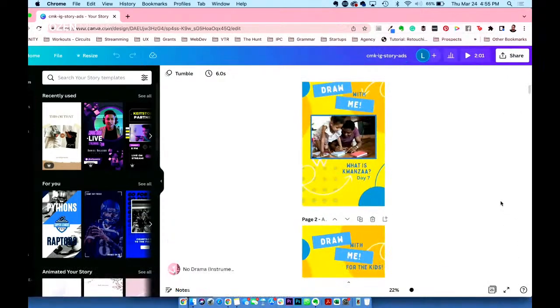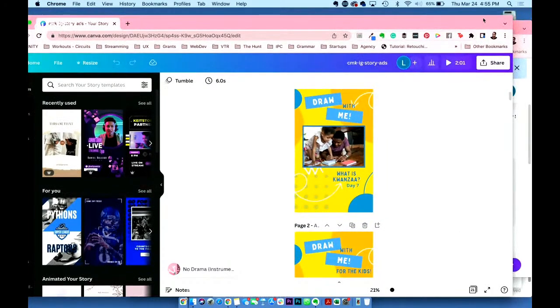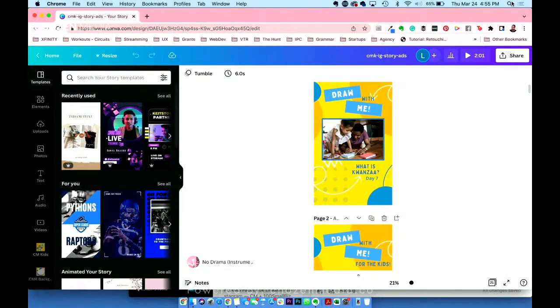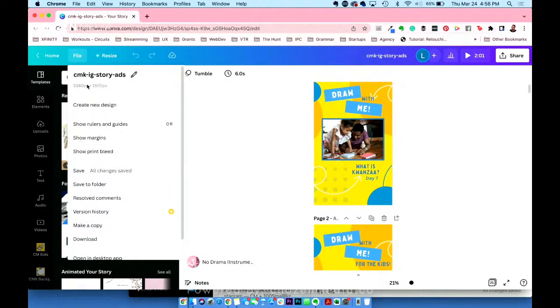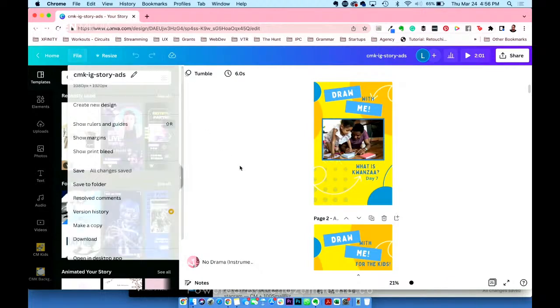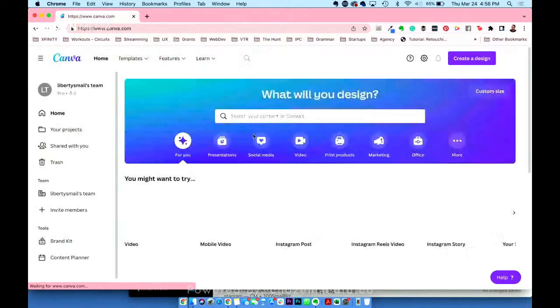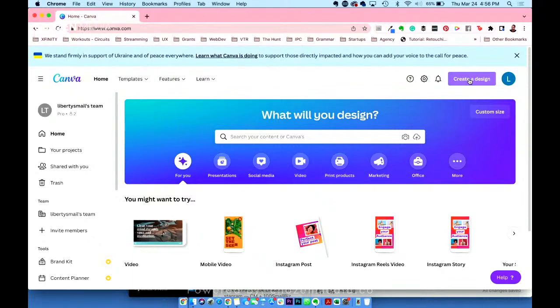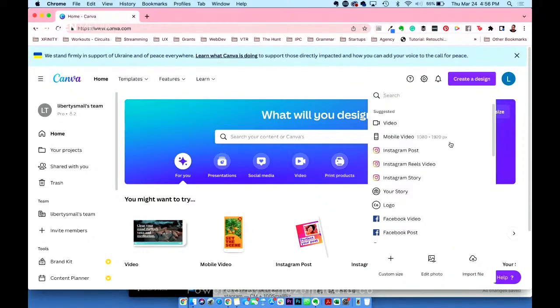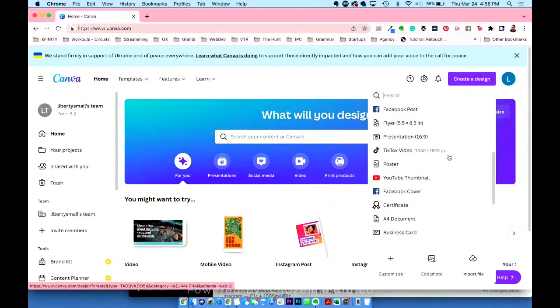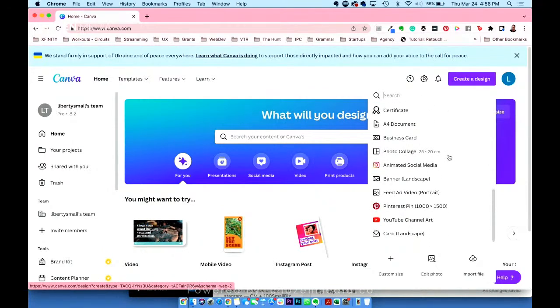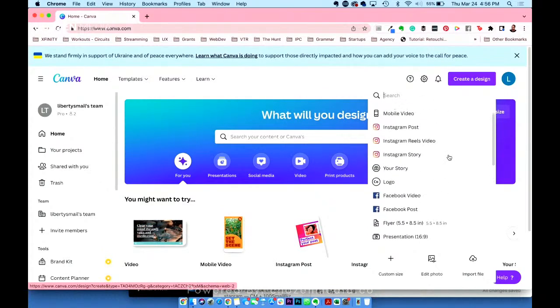But it will still function the same way essentially. So what I have already done here is I know that a Reels cover is essentially 1080 by 1920, and you see that here size wise. And if I wanted to, I'll just do this for the sake of showing you, if I were to back out, I could say, hey, and this is the beauty of Canva, almost any design that you want, Canva has that there ready for you.